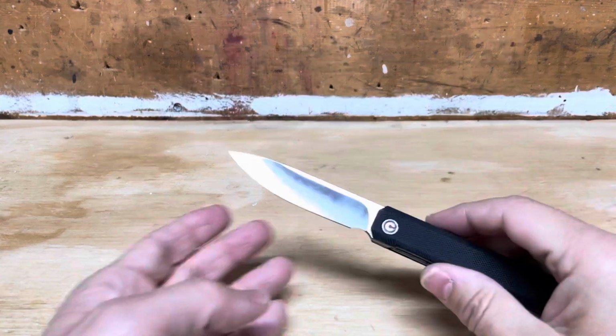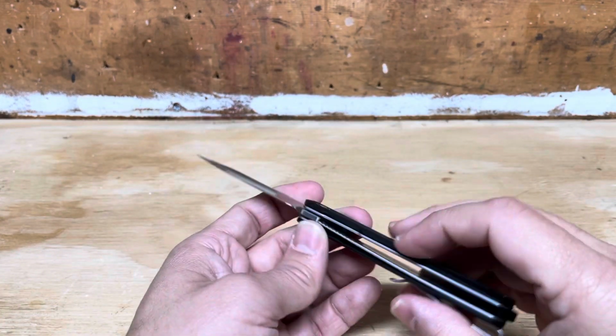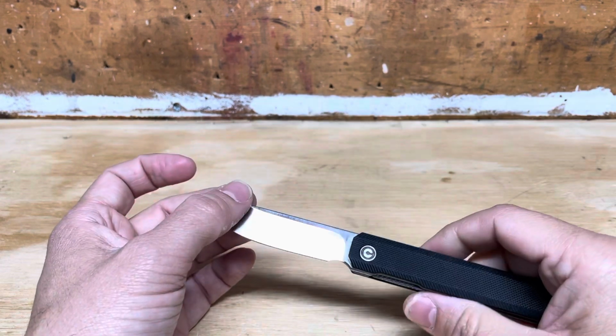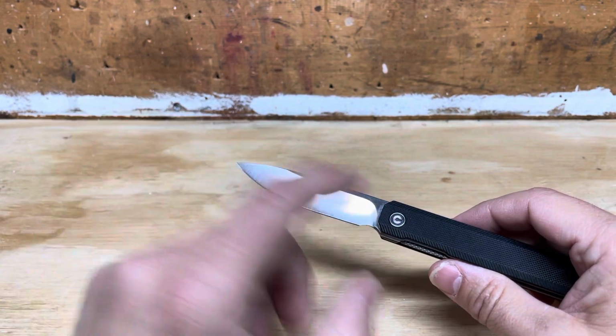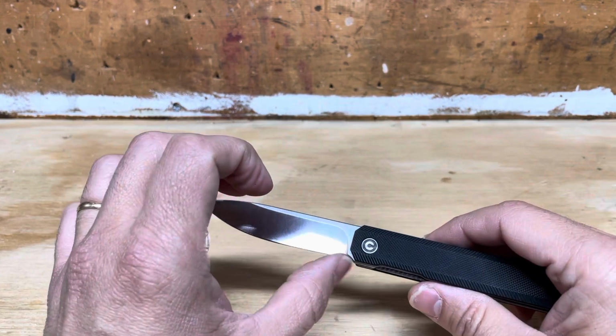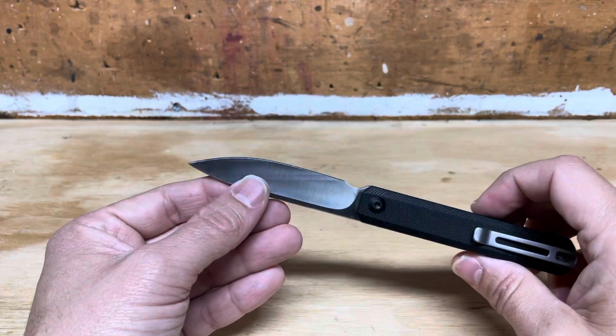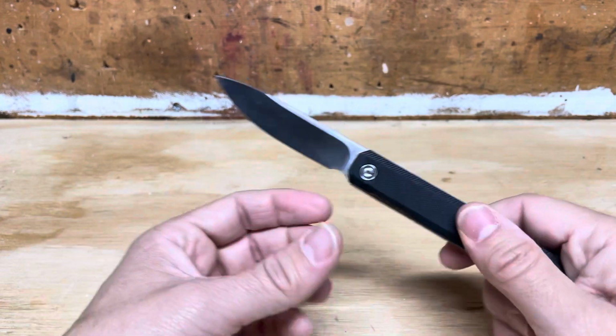So let's talk about the specs. This is a knife that's a front flipper, as you can see there. It rides on bearings. It's a liner lock. It has the D2 blade steel, which is not uncommon for Civivi knives. I would prefer that they use the 9CR, but if they're going to use a different steel, D2 is a perfectly fine choice, especially on a budget knife.